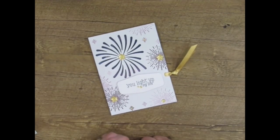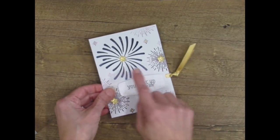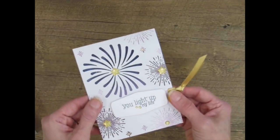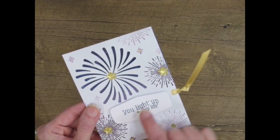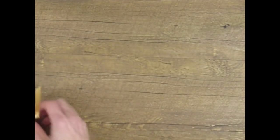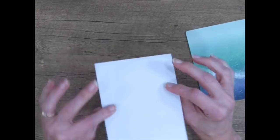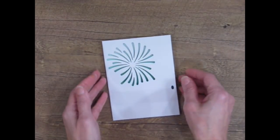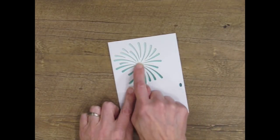So you can make a full-size card from the contents of your kit and just a few extra little things. I'm going to show you another one really quickly, and that's where I'm going to use this piece here as a flower instead. You can see that I use the gold glitter enamel dots here and here just to emphasize those little fireworks all over. So let's grab in another one. This one I've already pre-set up. I've got the hole here, I've got this flap already flapped over or taped down, and we're going to turn this into a flower.